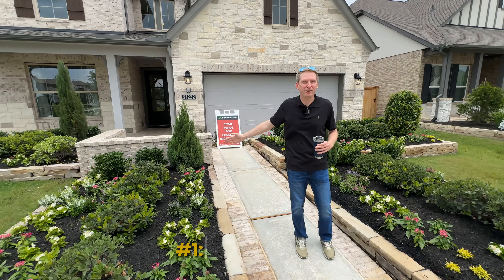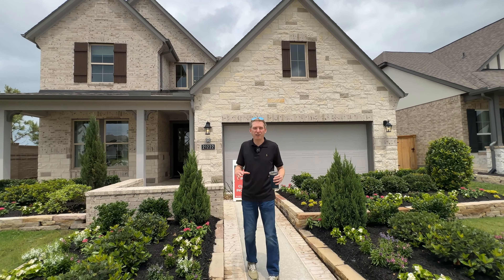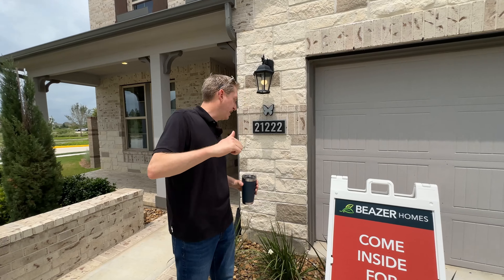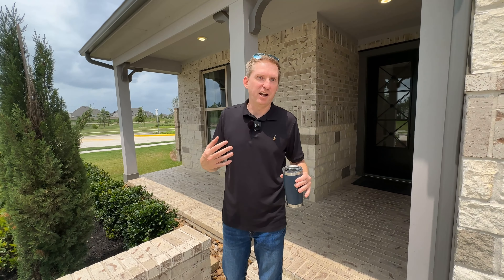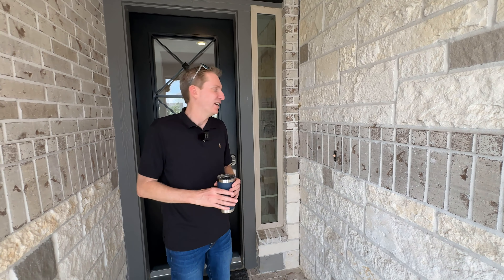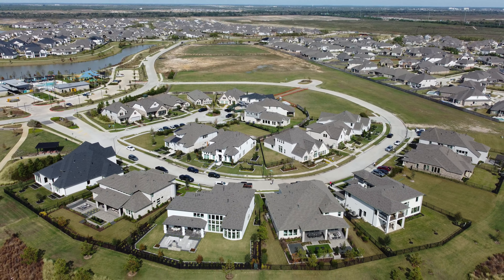This is it — it's called the Sedona. This is the model home, right around 2,800 square feet, though they do have other homes starting at about 1,900 square feet. This is a spectacular example. They've got a whole bedroom set up to show why it's energy efficient, and the attic doesn't look as clean and nice as this one anywhere else I've seen.